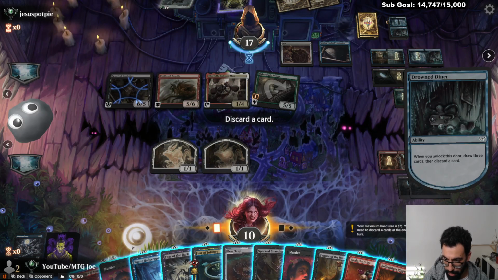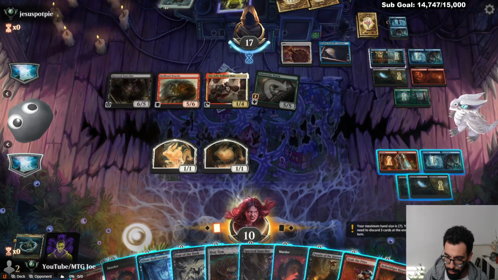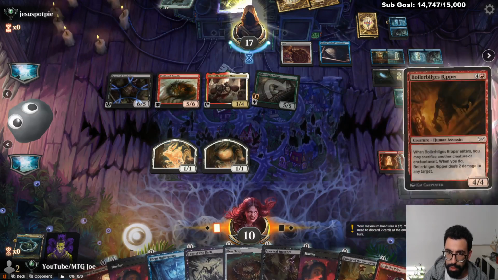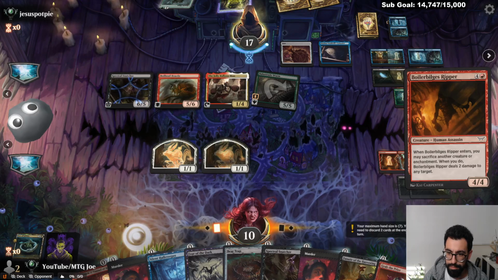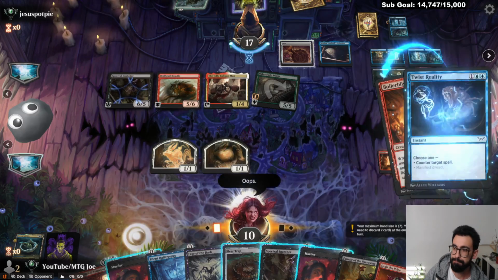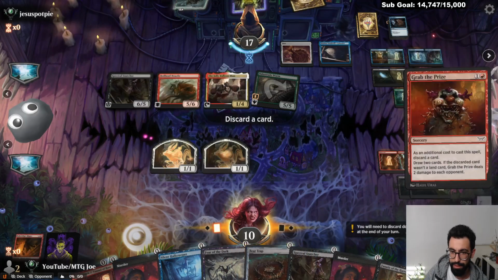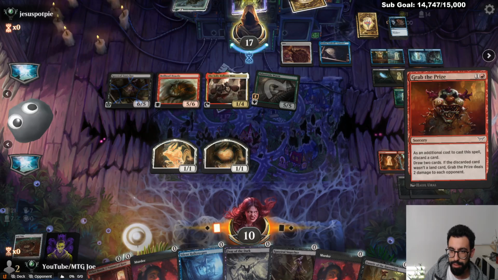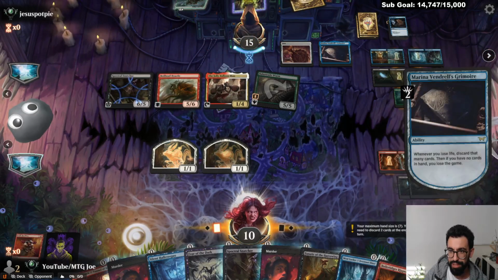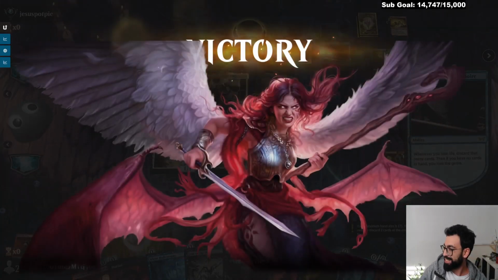There we go. Deals 2 damage to any target is good, so we're going to discard this. Don't need that, so should be lethal. So they can't play a spell. Got him! Fun. Didn't think we'd actually get them on that one.